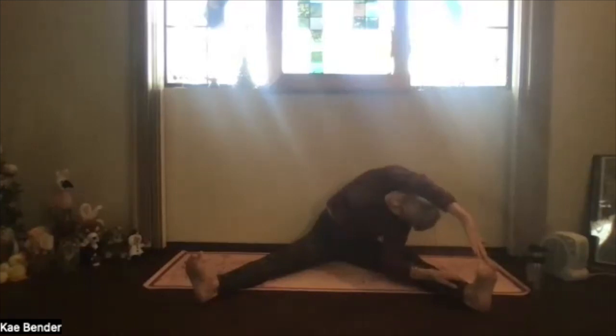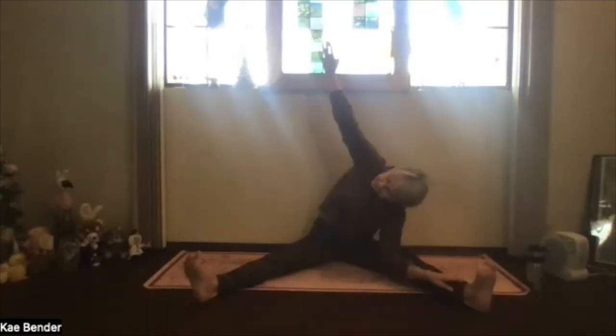So this is a little twist again. Do what's right for you. And then lead with the hand in the air, pulling you up, turn your body back to the center, and release your arms. Feel the difference on the two sides. So yeah, we've got to balance the body.